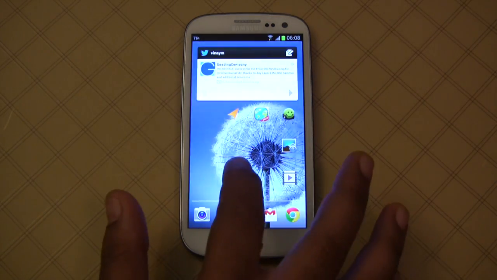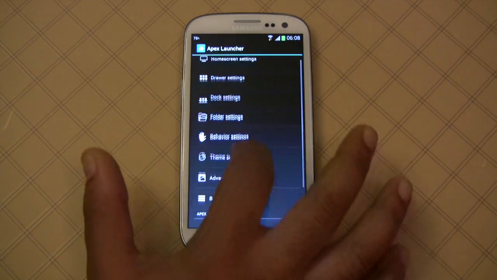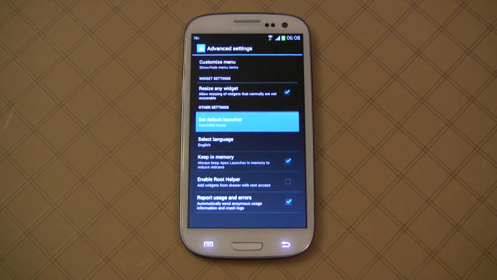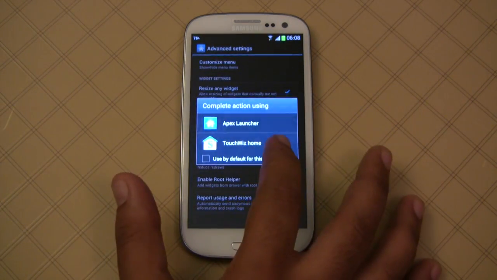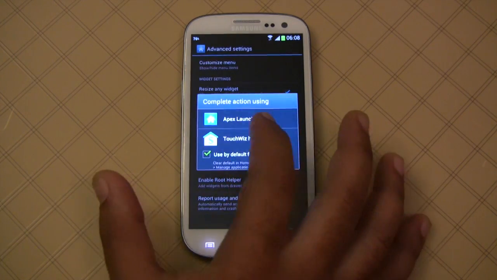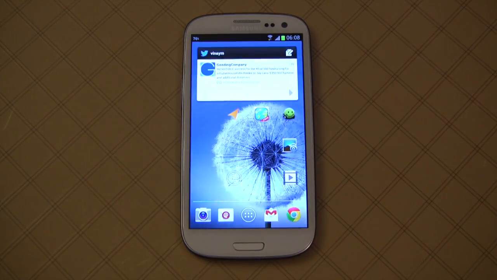Okay, let's set Apex as my default launcher now. So there's TouchWiz, which is the standard launcher. I'm going to set Apex as my default launcher. Another thing I like about Apex are some of the shortcuts you can configure.